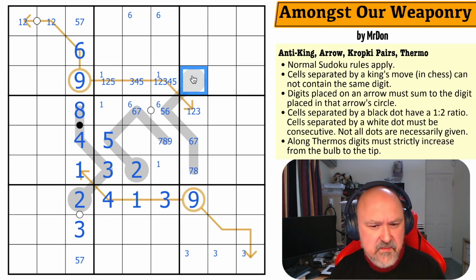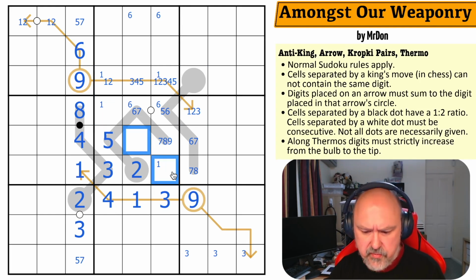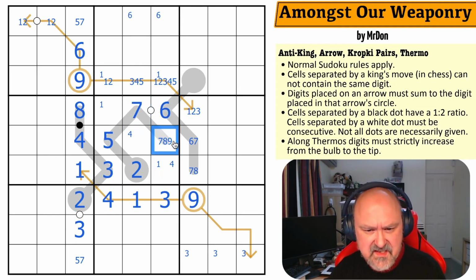I'm definitely missing something. This is not a 5 anymore. This is a 1 or a 2. Got to put a 4 in one of those two. Oh, this 5 makes this the 6, which means this is a 7. This is an 8 or a 9. There's no 3 there. So this is 1 or 9 because it can't be 8.